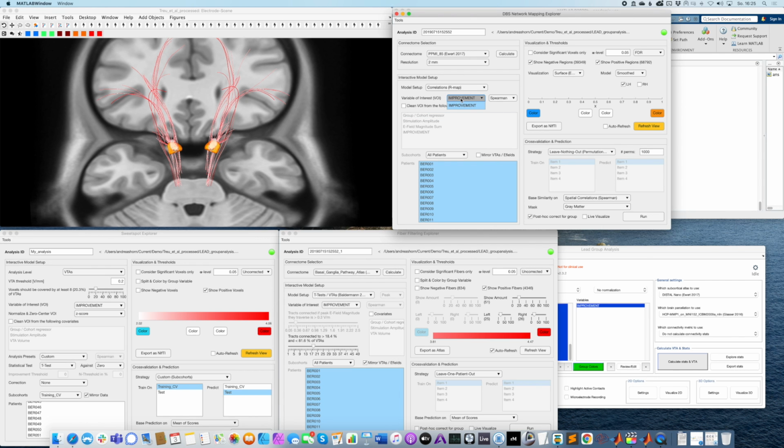So again, we have the improvement value that is from Lead Group, so we could have different values here. We can again clean that variable from other covariates. If we had more variables here, we could clean it from those. We could clean it from the cohort regressor and so on, simulation amplitude.